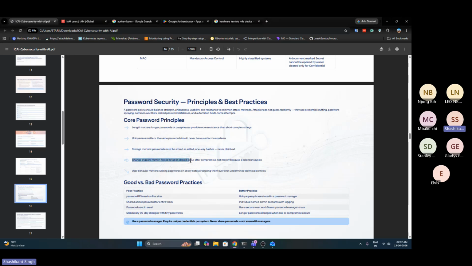Change matters. Remember one thing: no password is secure, even if you use the most secure password on this planet. That password may leak by any means. There are multiple ways a password can leak. So nowadays we use something called a zero trust policy. Zero trust means we do not trust anything. For example, I created a password. I will always assume that the password can get leaked anytime.